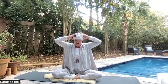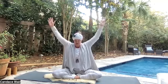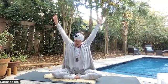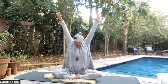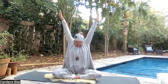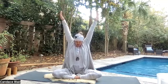As you're squeezing, start to raise the hands up, direct the energy, reach, reach, reach, feel it through the armpits. All the way up. Stretch more than you think you can.